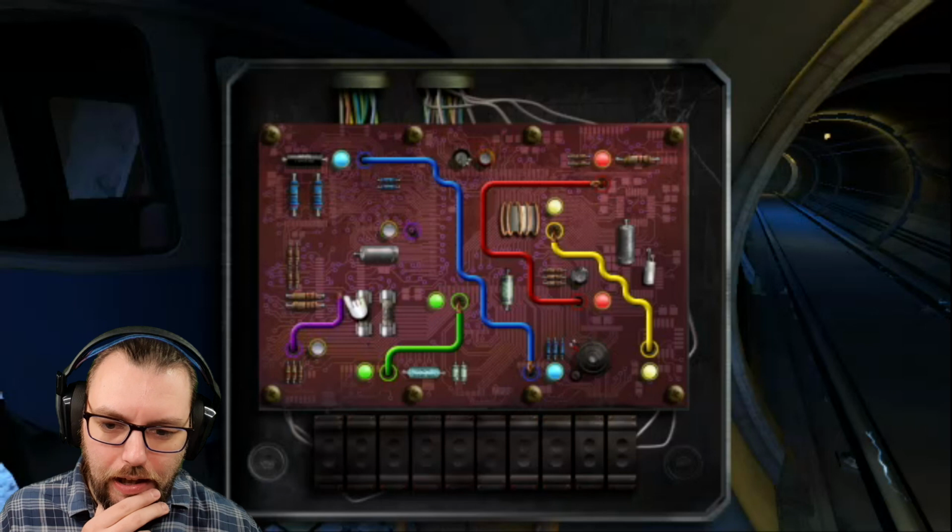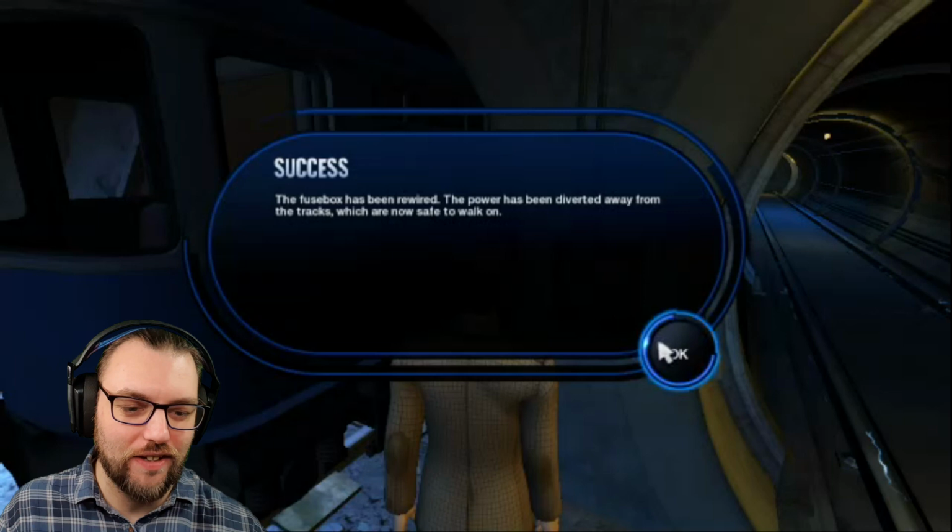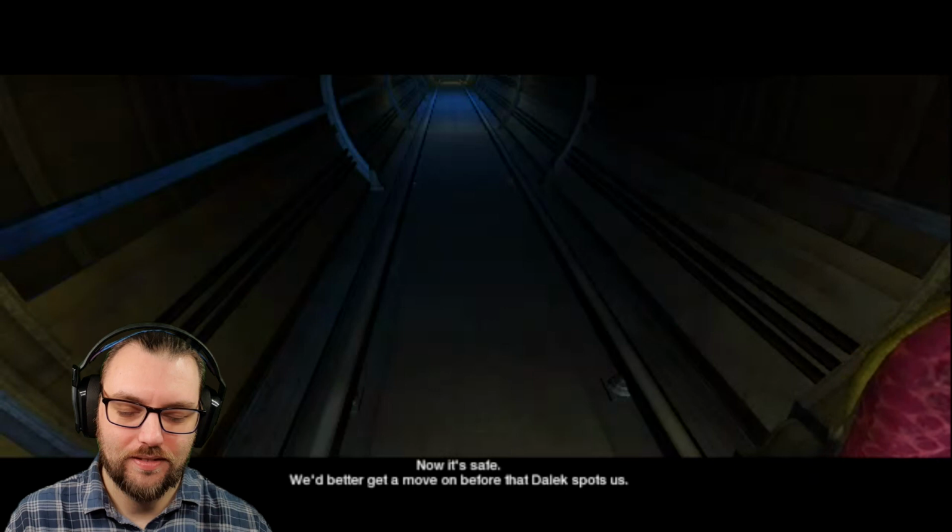Yes. Yay! The fuse box has been rewired. The power has been diverted away from the tracks, which are now safe to walk on. Get in. Now it's safe. We better get a move on before that Dalek spots us.